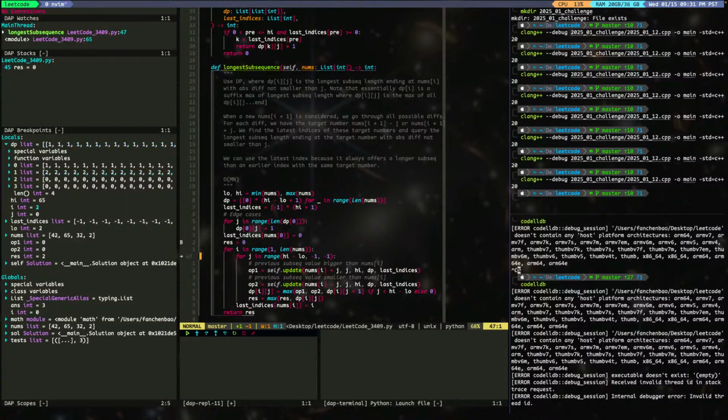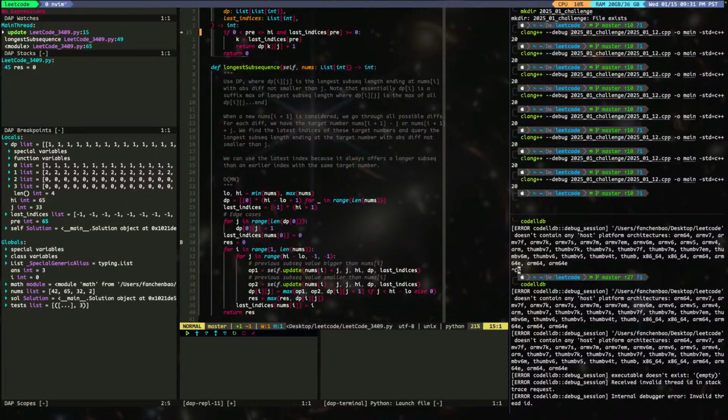Okay, now i equals 2. Now we're at 32. So for 32, the first is 33. But for 33, there should be nothing, so I have to go to 33. Or 33 plus, yes.